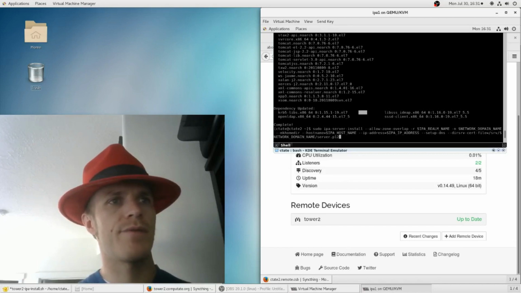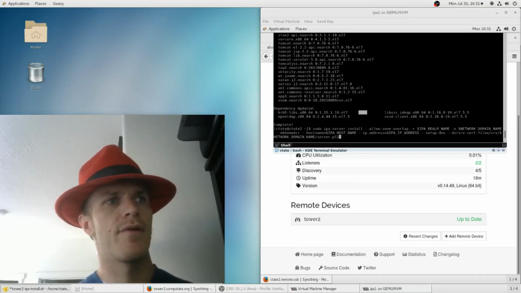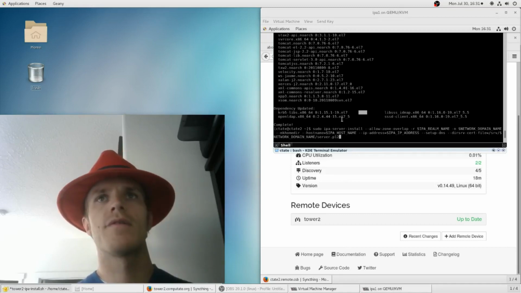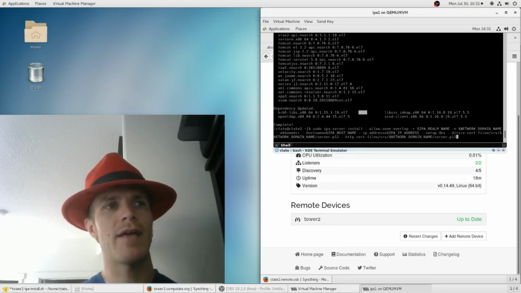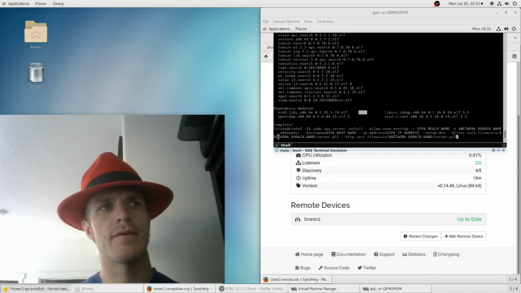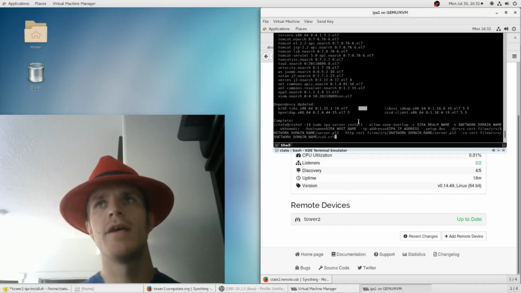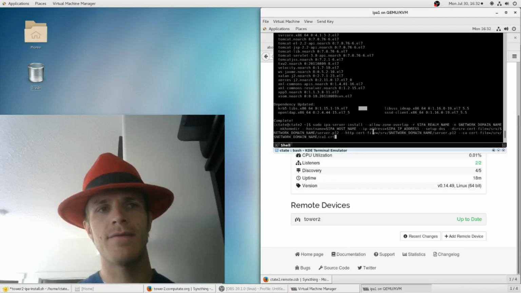Similarly, we will include the HTTP cert file and the CA cert file, which is the first CA certificate.